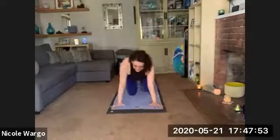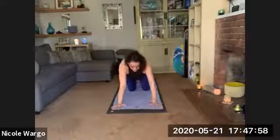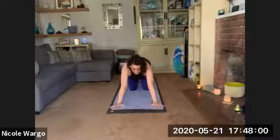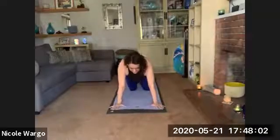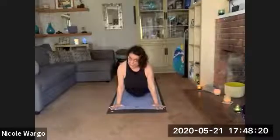All right. Different position. Coming onto hands and knees, tabletop. But even more than that, let's find modified plank. We've been there, but I promise no more push-ups. Now here, you're strong in your arms, your arm balanced. I'm starting to lower my belly and hips, so it's getting a little less planky, isn't it?